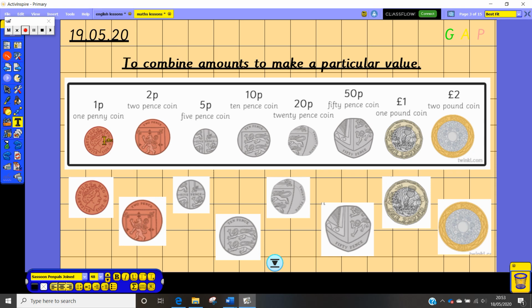Now we said yesterday that the 1 penny and the 2 penny are the only two bronze coins that we have. Then we've got the 5 pence, the 10 pence, the 20 pence and the 50 pence, which are all silver coins, but we've got the 10 pence and 5 pence which are round edges, and we've got the 20 pence and the 50 pence which have got straight edges. And when we counted yesterday, we worked out there were 7 edges on each of those two coins. Then we've got the £1 coin, and the £1 coin has 12 sides, and we've got the £2 coin, and the £2 coin has got 1 edge.